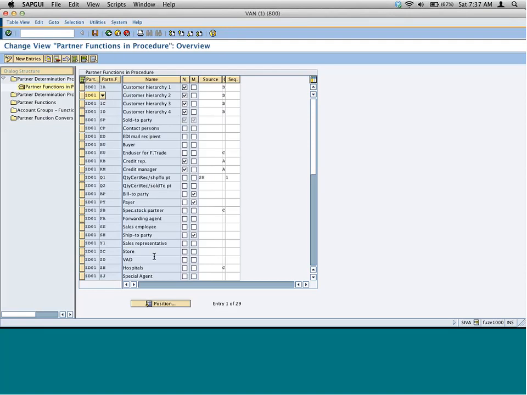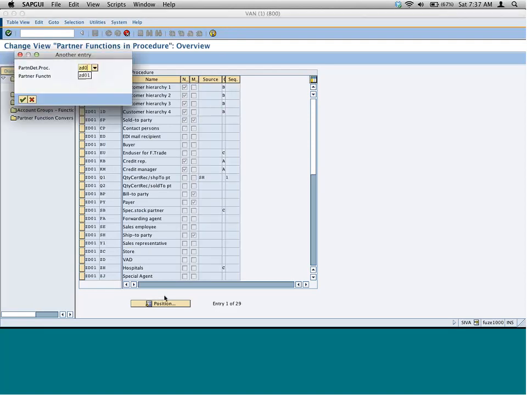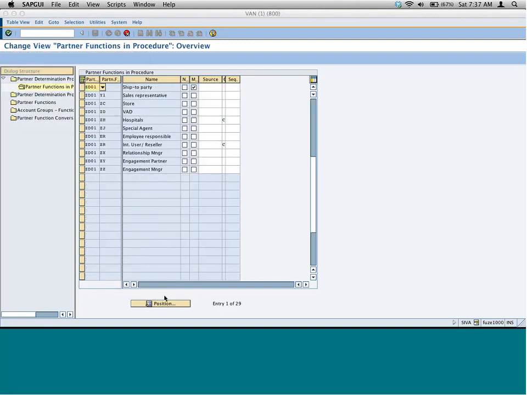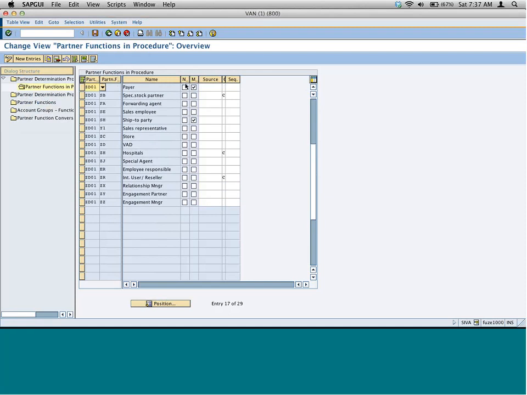Now, if you take ZD01 for a sold to or a ship to, not much different. You just have not mandatory, not modifiable or mandatory enabled, nothing more than that.